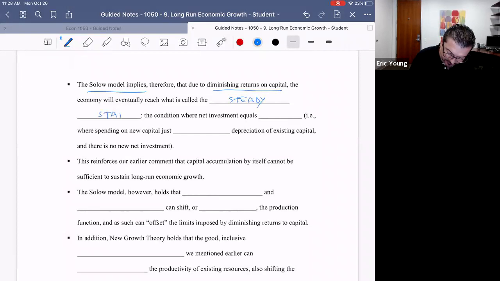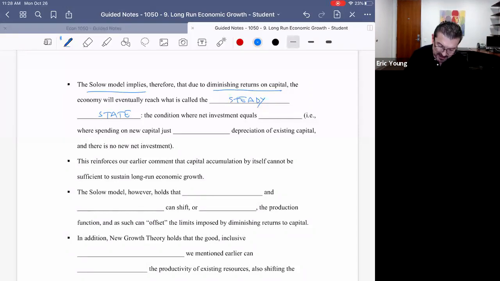steady state, okay? Again, the Solow model shows in the production function that there's diminishing returns. Seen a different way, it shows that over time, adding more and more capital will give us less and less gain, right? We're going to get less bang for the buck. This then implies that over time, economies will have less incentive to build new capital, to invest in new capital. All this is put together in what Solow calls the steady state.